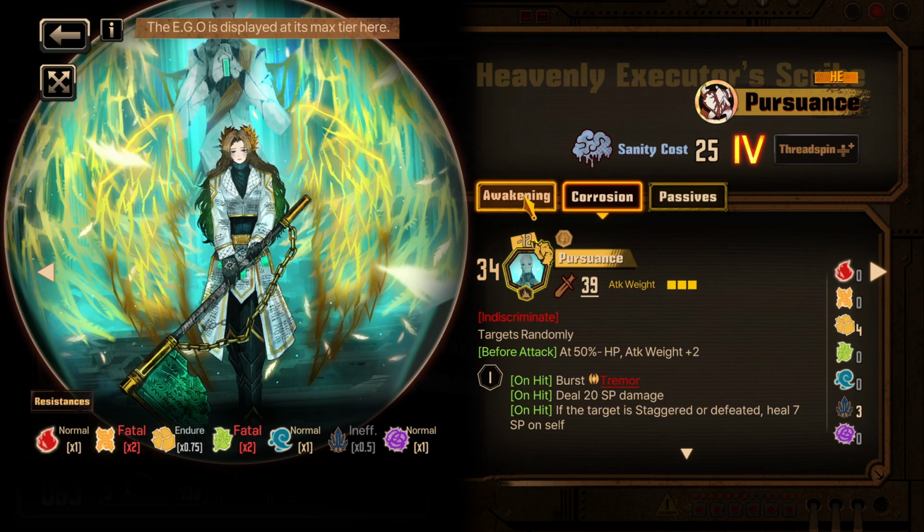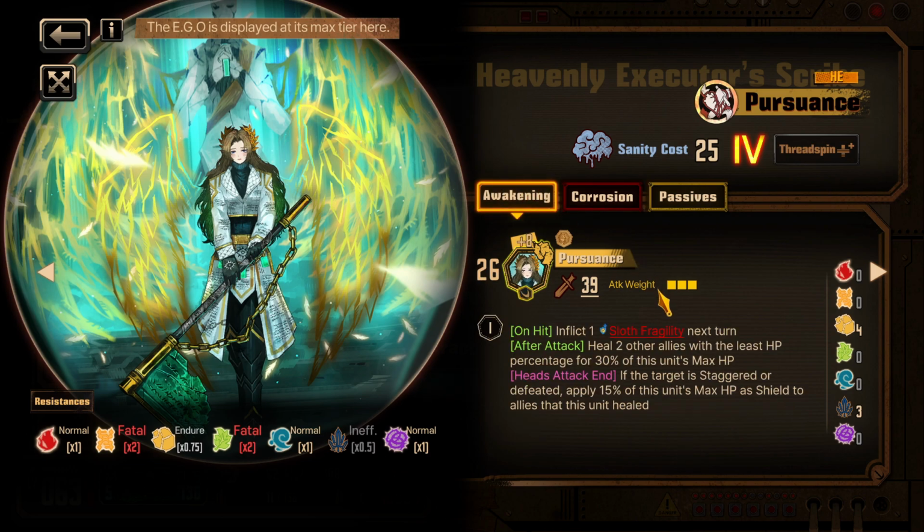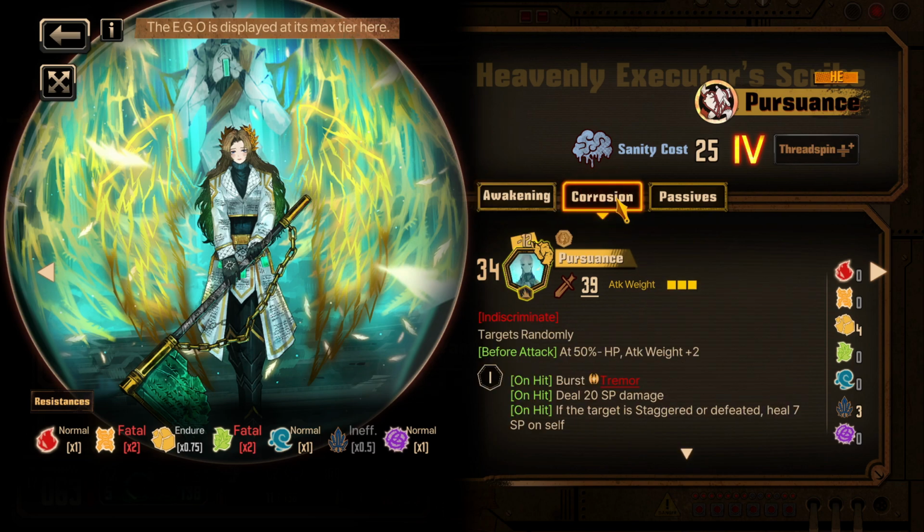Interesting. So while the Awakening version probably is better for Daichi with the sloth fragility, the Corroded version is actually more synergistic with Rosespanner because it bursts Tremor. Yeah, just because it bursts Tremor.